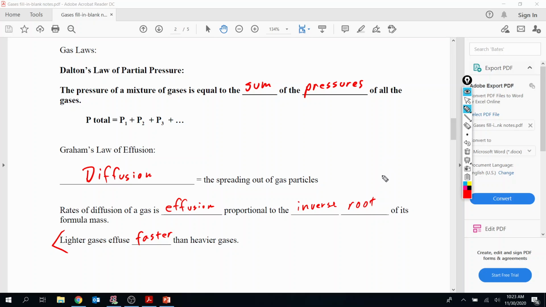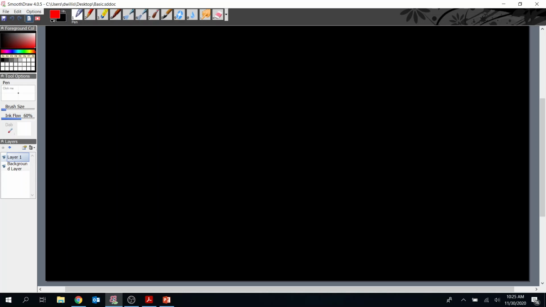Okay? Now, at this point, you should have a couple of practice pages. Let's see if I can find my copy. Page 160-4 and page 160-8. One for Graham's law of diffusion and effusion, and one for Dalton's law of partial pressures. So let's talk about how we would work number 1 and maybe number 2 of Dalton's law of partial pressures.